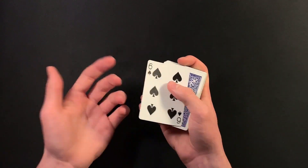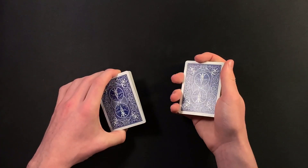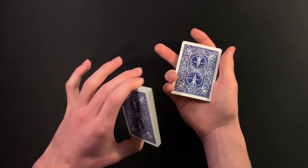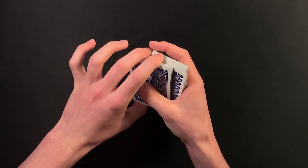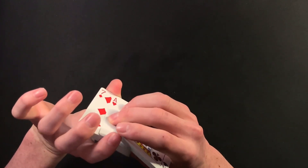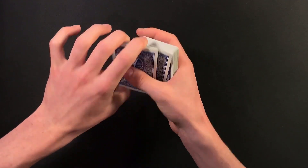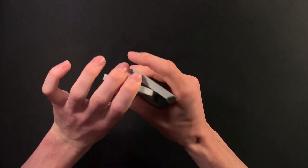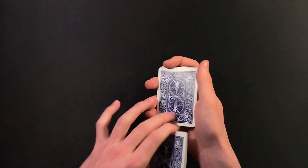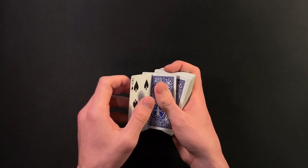Now what you need to do here is really important — you just bring this packet right there to the top, because you need to have the queen of spades directly behind their selection, the six of spades. What you can do is turn the card over, spread open about half the deck, and do this move where it seems like you're literally sliding off the card and putting it in the middle of the deck, but in reality you are keeping it on top. You're going to use your middle finger to slide off a random card — the bottom card in this top packet — while your thumb is gliding over the top card. You pretend like you're sliding off that top card, but you're just sliding off a random card. You go ahead and place the pack down, and you still have your setup right on top of the deck.